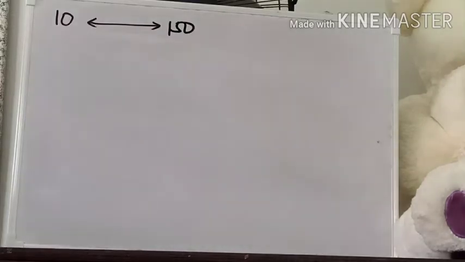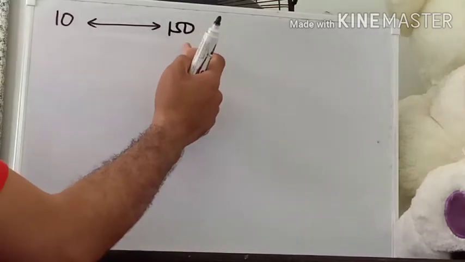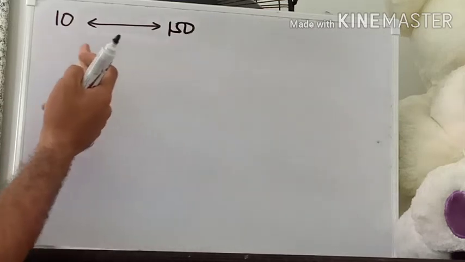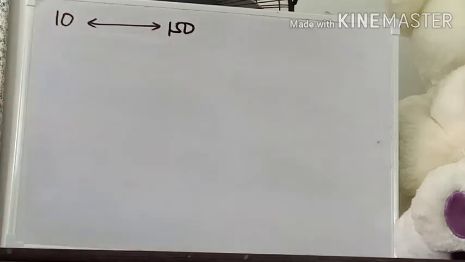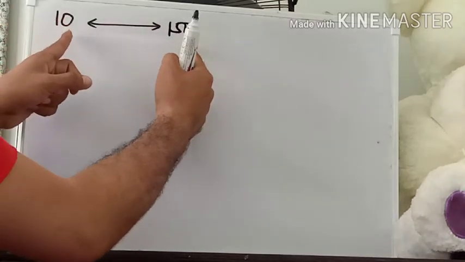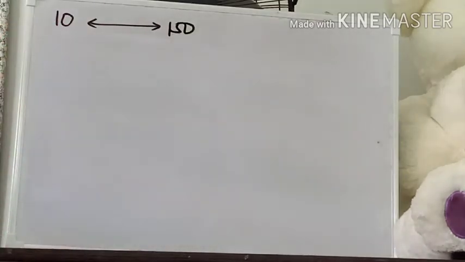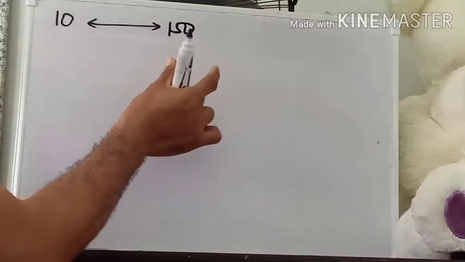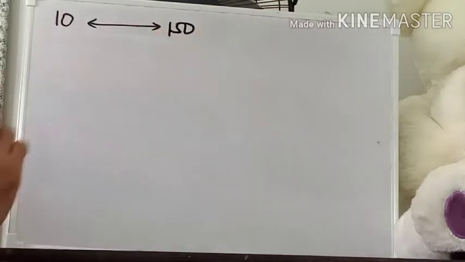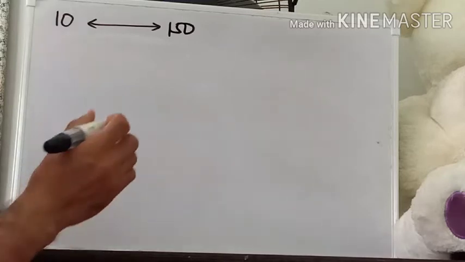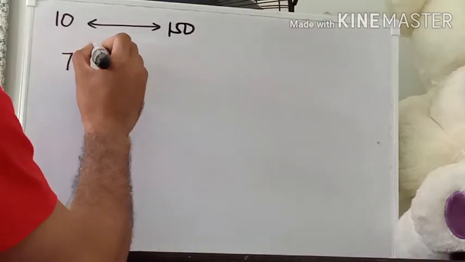Now, if we are going to take the sum of all odd integers between 10 and 150, probably you can just take the sum of all odd integers less than 150 minus the sum of all odd integers less than 10. And you will get the sum of all odd integers between those two numbers. But how to do that? So, the number of odd integers less than 150 is simply half of 150, which is 75. So, the first 75 odd integers will have a sum of 75 squared.